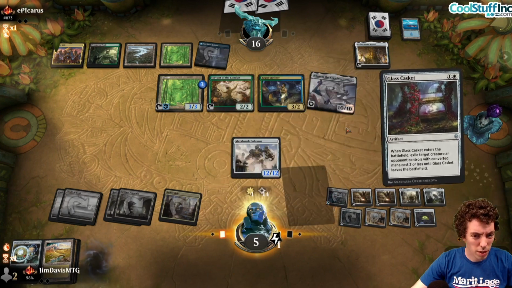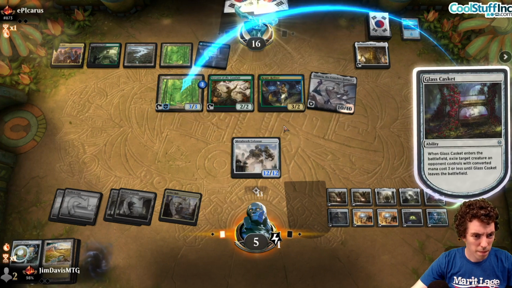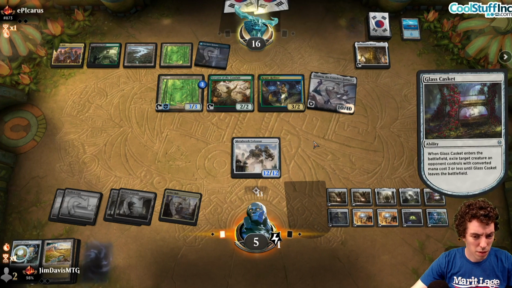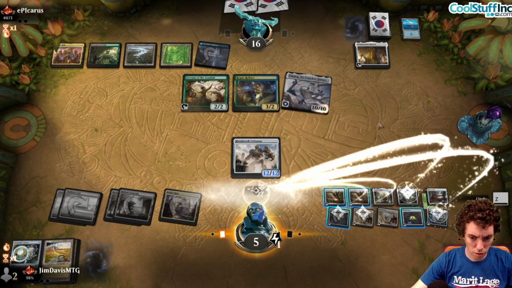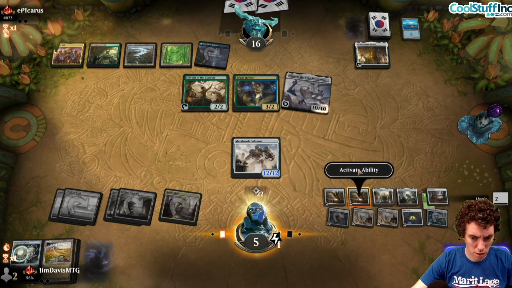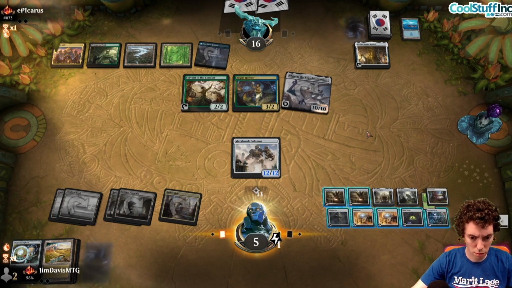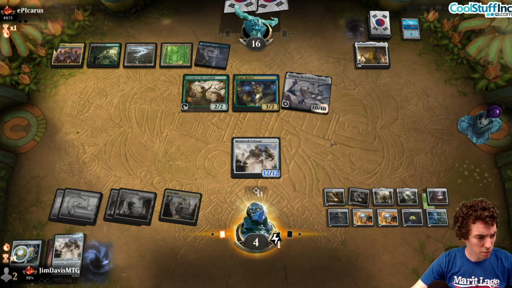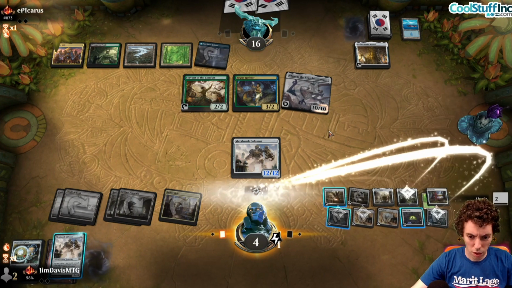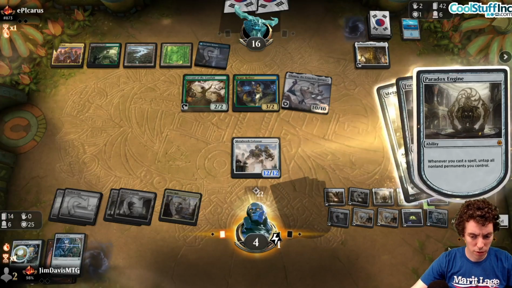QQ. Casket. Onto everything. And now we're gaining life for each colorless card too, so QQ. Top. Hold on, I shouldn't QQ yet. Top card. Next card's Metalwork Colossus. Now we QQ. And full control. Cast Colossus. Top card is great.